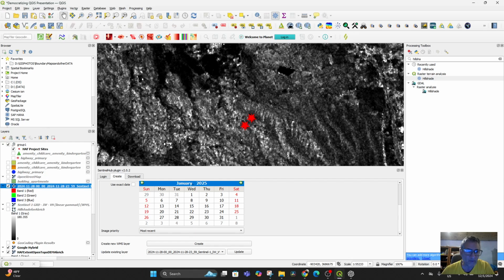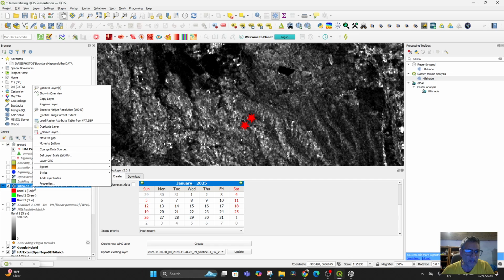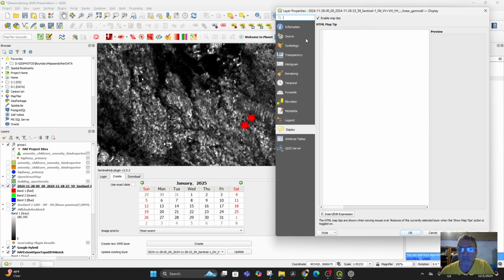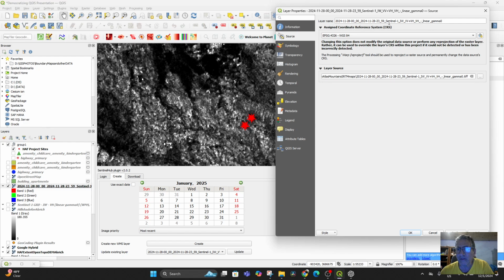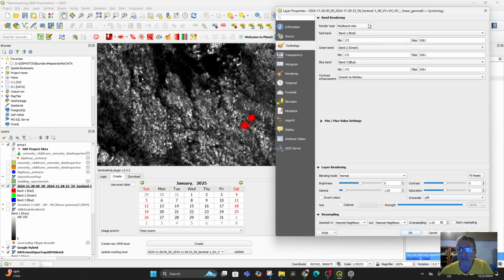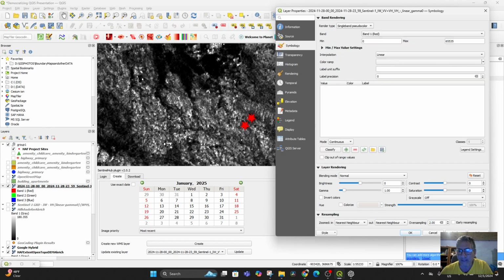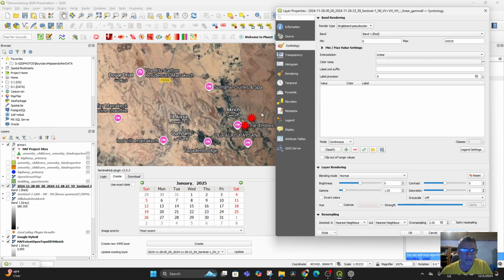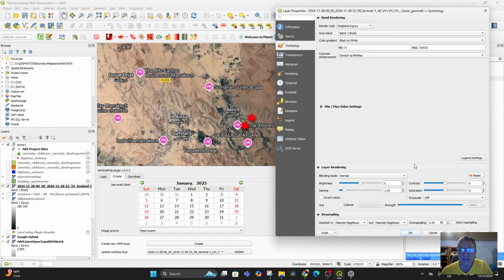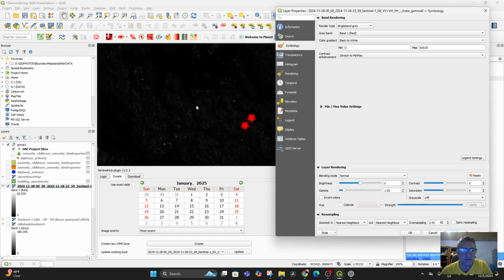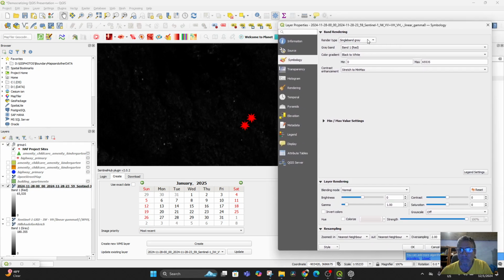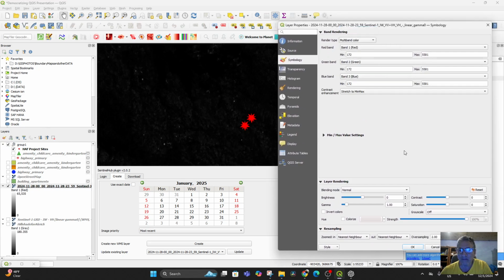The other one, and then this can be, in its properties, the source is no longer a WMS, which means we can change its symbology, and we can go to single band pseudo color if we like. Although that didn't do anything. We can go to single band gray. We can go to multiband color.